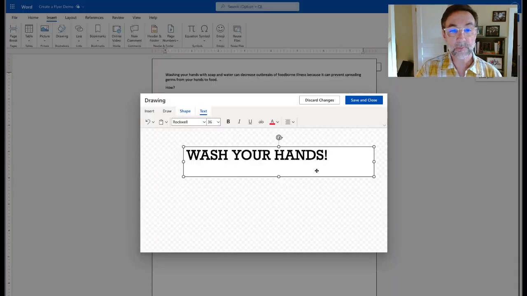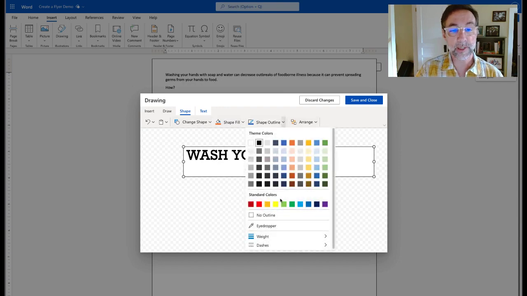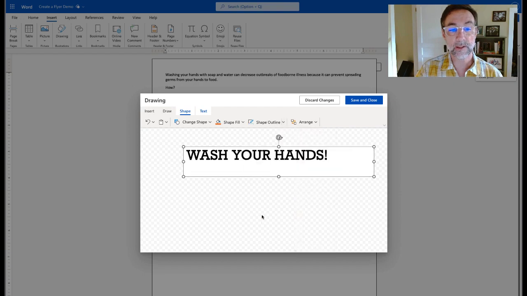Okay. Now that I've got that selected, I can work on the shape. In this case, I can choose the shape fill and the outline. I can even change the shape if I want. For the outline, I want to make sure that there's no outline, because in the original example there's no border. So that is now set to no outline.